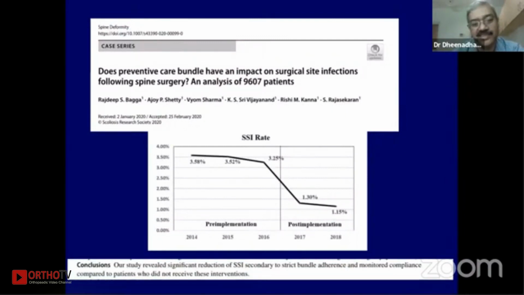See, for example, Dr. Rajshekaran has already put up this study. In our hospital, before the implementation of all the bundles of care, the infection rate was hovering around 3.5. But after the compliance of everybody, getting the systems in place, and making sure everybody is under surveillance, that is, everybody is being seen and how it is being performed, then when we brought the care approach to perfection, post implementation of the care bundle, we reduced the infection rate to 1.15. This is extremely important. It means that if you are continuously monitored, you would definitely tend to do better.